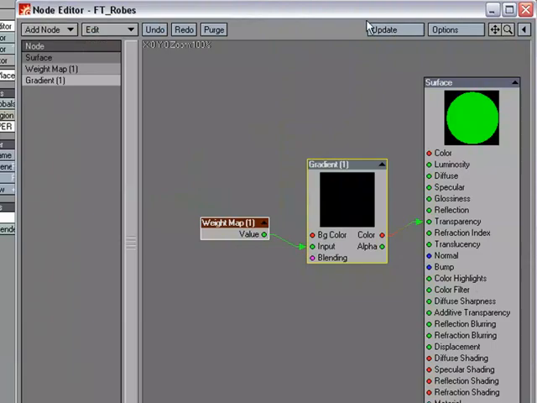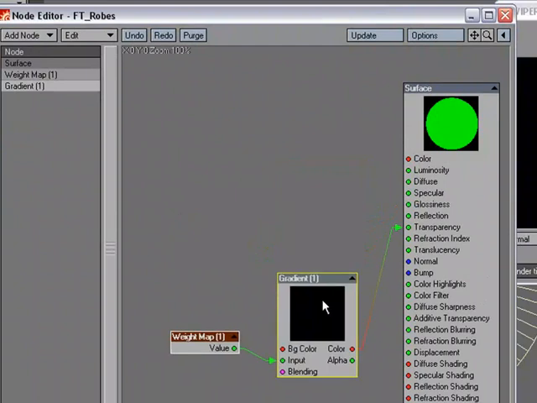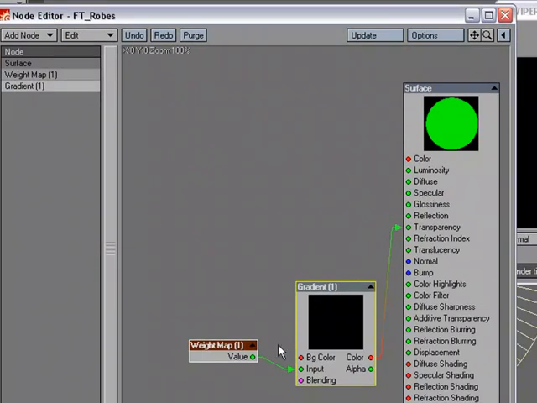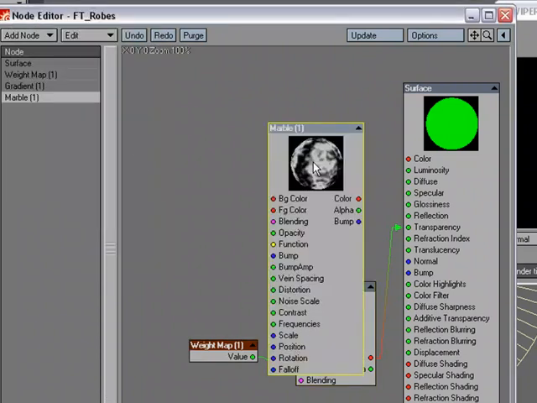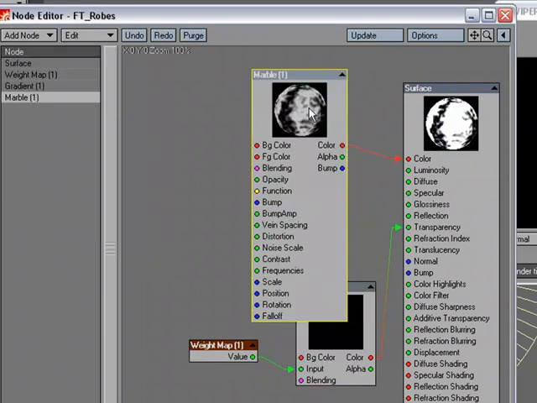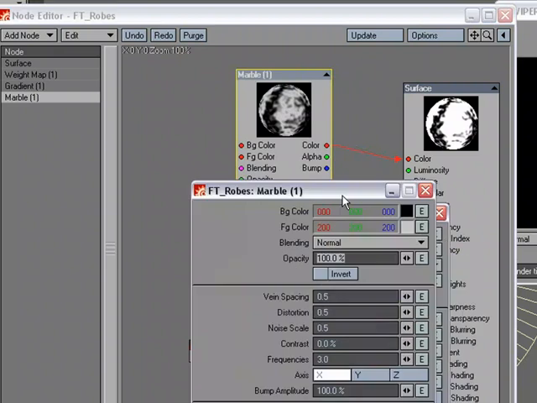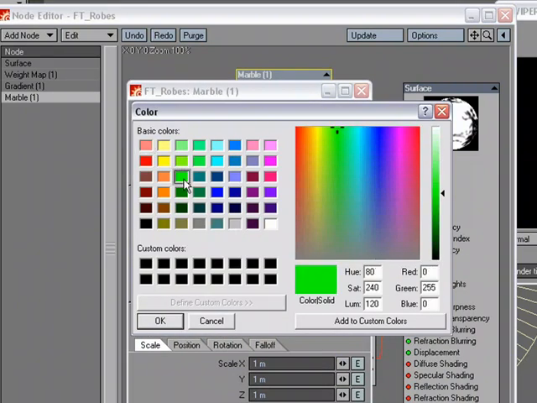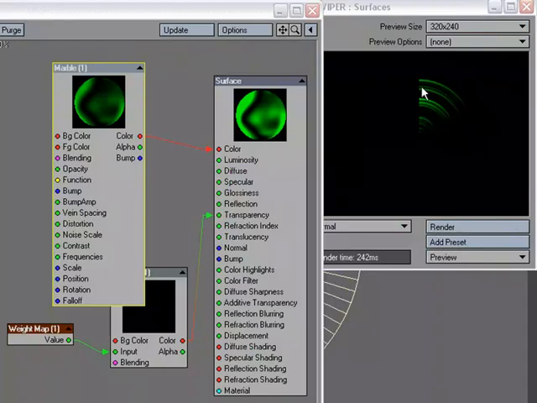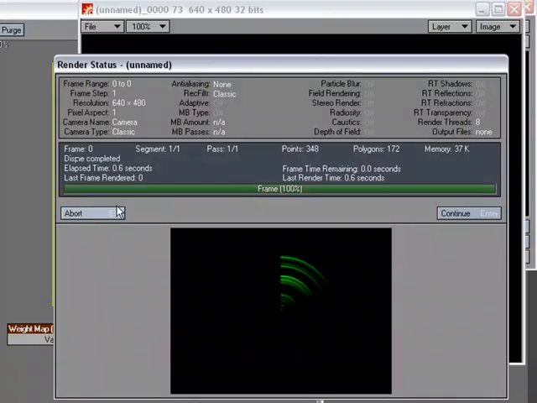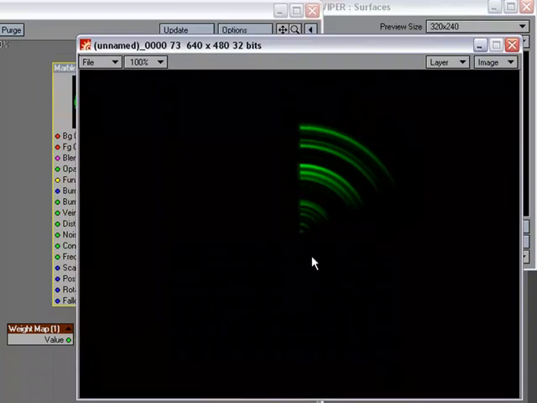So I'll come over to Edit Nodes, and let's just change this up a little bit. I'm going to keep this here for right now, and we'll come over to, let's pick Marble. Okay, and I'm going to plug that into the color, and let's make that green. Okay, and let's size it up a little bit. I'm going to try 5 meters, see if that works. Okay, so we're getting light streaks. Let me do a render just so we can take a look at that. Okay, so now instead of a solid line, we're getting light streaks.